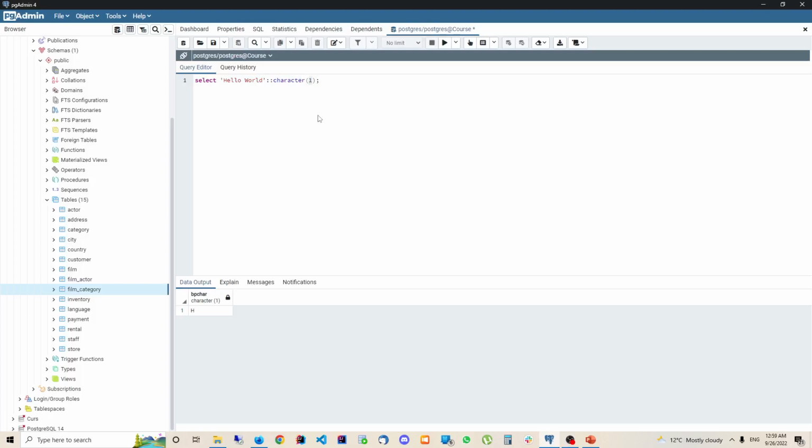Now what will happen if I put here 15? You will think that it just put the whole word, which has 1, 2, 3, 4, 5, 6, 7, 8, 9, 10, 11 letters, but it hasn't put 11, it has put 15. If I double click here, you will see these spaces, because Postgres has added blank spaces for me. When you put a value here, it means that every word you put in the specific column should have this fixed number of letters.